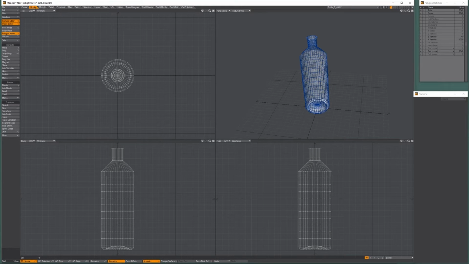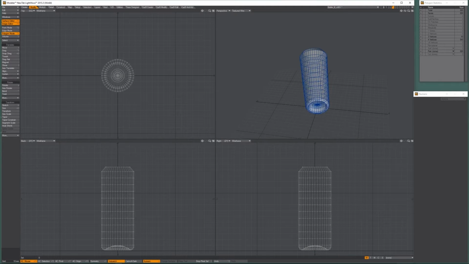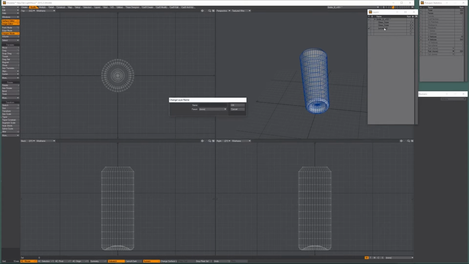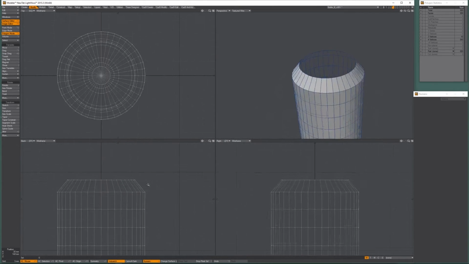Let's do liquid now whilst we're at it. The liquid we'll assume comes to about here. So we just copy that geometry, copy it, layer 3, paste it, rename our layer liquid, and name the polygon. So Q for naming stuff, liquid. And then we're going to flip those back again because liquid is facing outwards. So that's our liquid. And then we need to select all those, press P for polygon, and you've got a nice big circle.